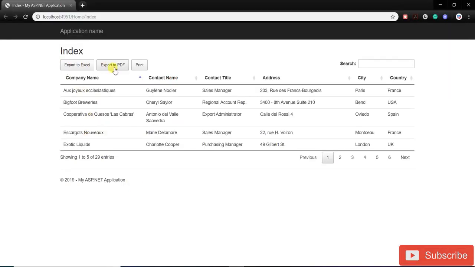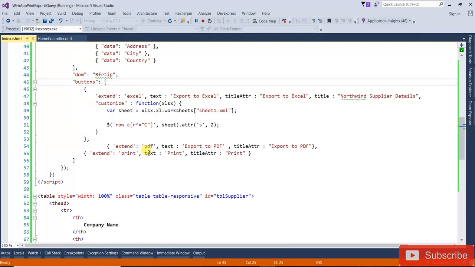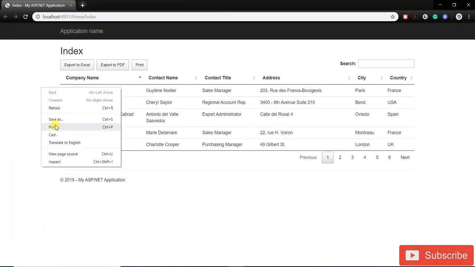Here you can see that there is only text. If you want to add an image here, you can add an image also. In the text, just open the PDF here. If you want to add the image, you can use the i tag. So the i class will be fa fa-file-pdf-o, and it should be closed. This is the Bootstrap icon. So the class will be for file PDF o, and then your text. Just make a space before the text. Now reload the application. Now here you can see that icon.